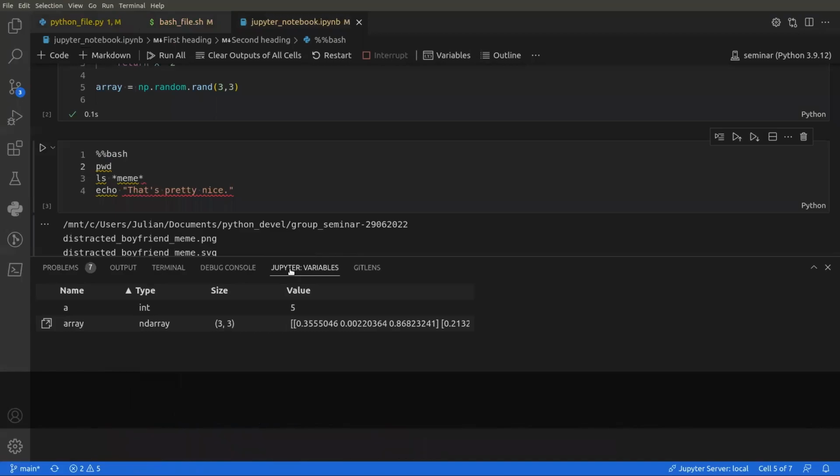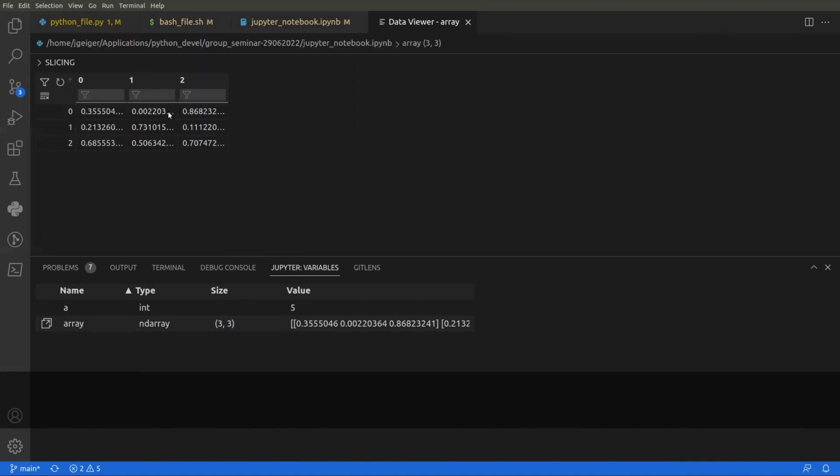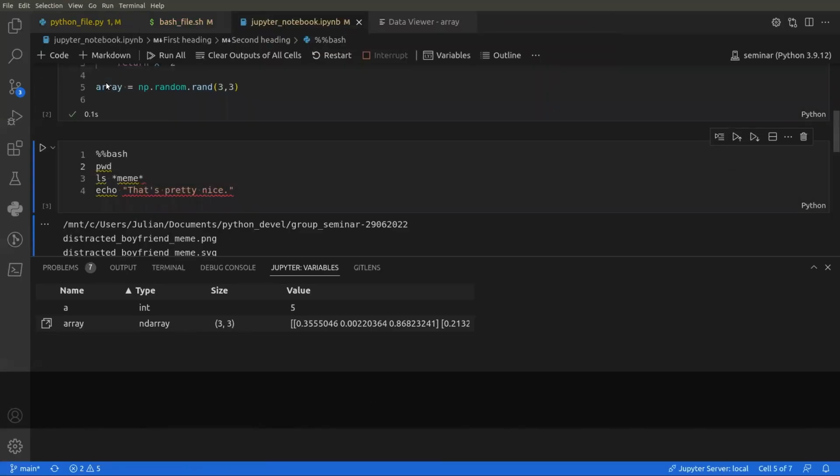You can open them, for example your NumPy arrays or your pandas data frames, and just sort them by the column. I don't know if that's easily possible within Excel, but you can just explore your data if you do machine learning and you have some arrays or data frames. This is very useful to explore your data.